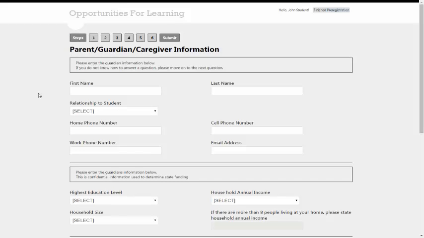Once you've clicked on the Next button, the Parent Guardian / Caregiver information page will display. Enter the first and last name of the parent, guardian, or caregiver. Next, select the relationship of the parent, guardian, or caregiver to the student. Next, enter the parent, guardian, or caregiver's home, cell, and/or work phone number.